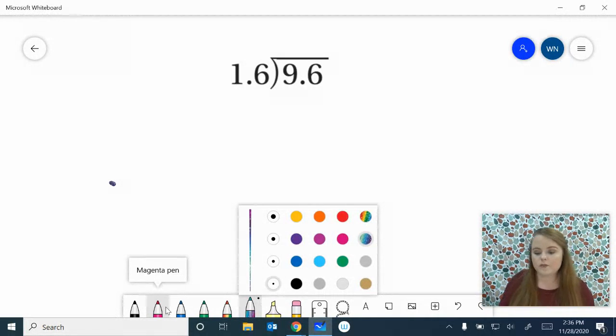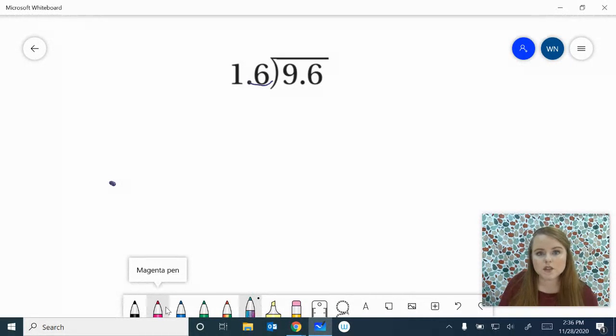We're going to swoop it out. It only takes one swoop. And we're going to put it here. Since I swooped it once there, I have to swoop it once here. That's it. I'm going to bring it up and put it there. And that's all we're going to do. Now we can just regularly divide.